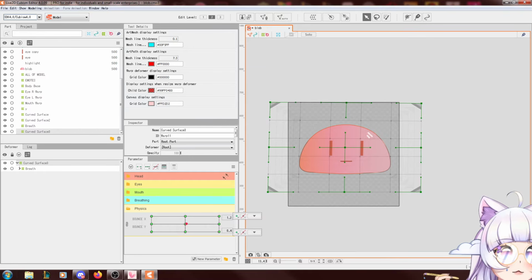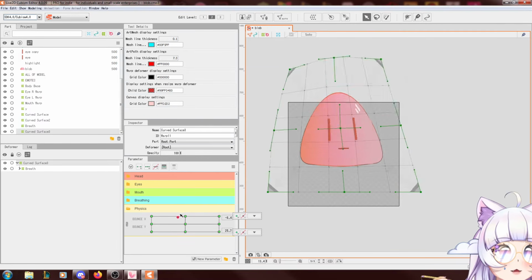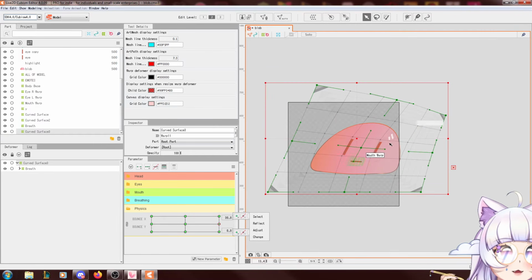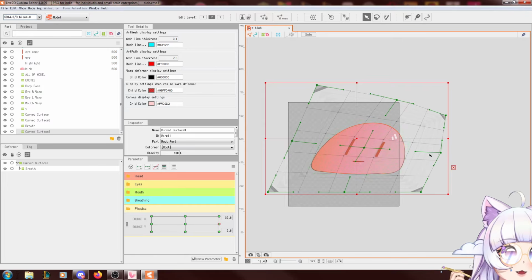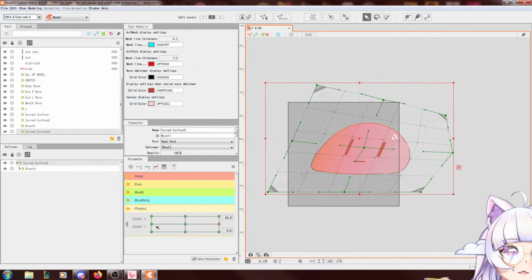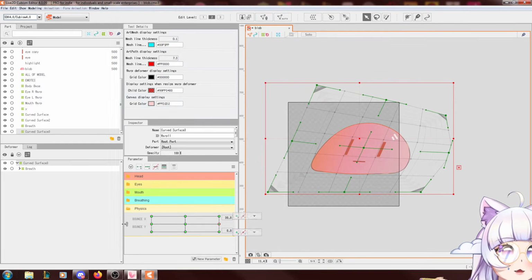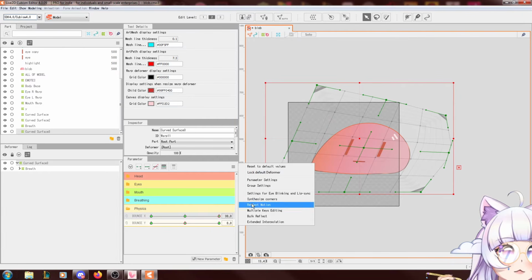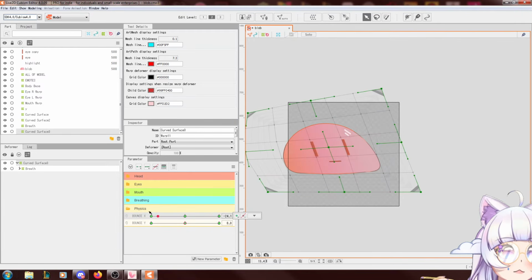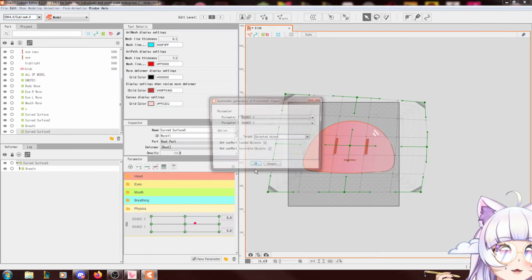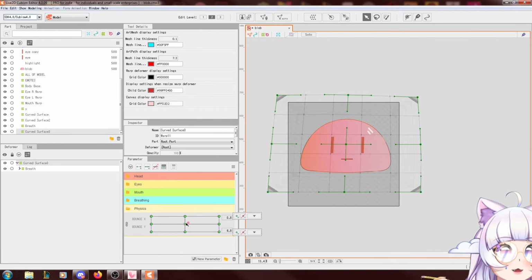Synthesize corners. And it's gonna be really bouncy. Maybe over here we might want to make it stretch out a bit more. Reflect it. Synthesize corners. Look at them bounce.